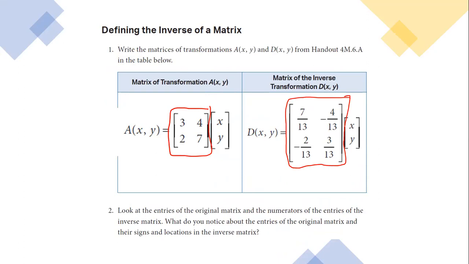So part 2, step 2 is saying, looking at our entries, what conclusions or observations can be made about them? So someone give me a conclusion. Like looking at the numbers, what do you notice happened from transformation A to transformation D? Okay, everything is divided by this magical number 13, right? So we divided by 13. Where did that come from? What else happened?